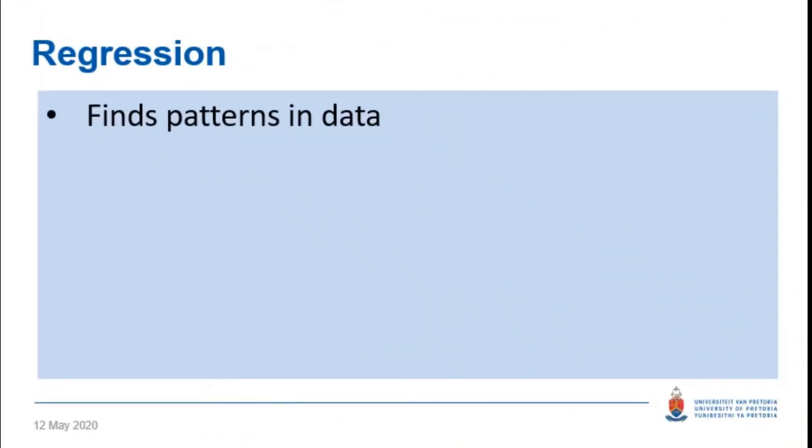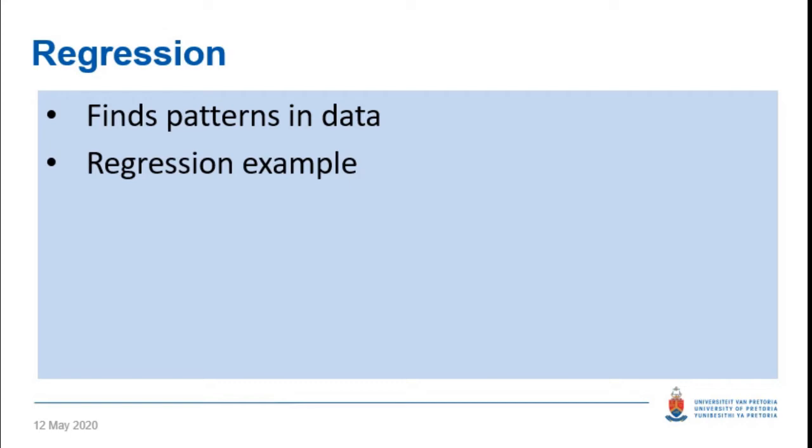We mentioned regression before, and regression is a type of problem that's solved by machine learning. The whole idea behind regression is trying to find patterns in data. I'm just going to quickly remind you of the example we spoke about. If you wanted to predict your exam mark for COS 314, the dependent variable is your exam mark. The independent variables are the marks that you obtain throughout the semester: your assignment 1, assignment 2, and assignment 3 marks, and your test 1 and test 2 marks. Those are the values we know, and we want to use the regression model to then predict your exam value.